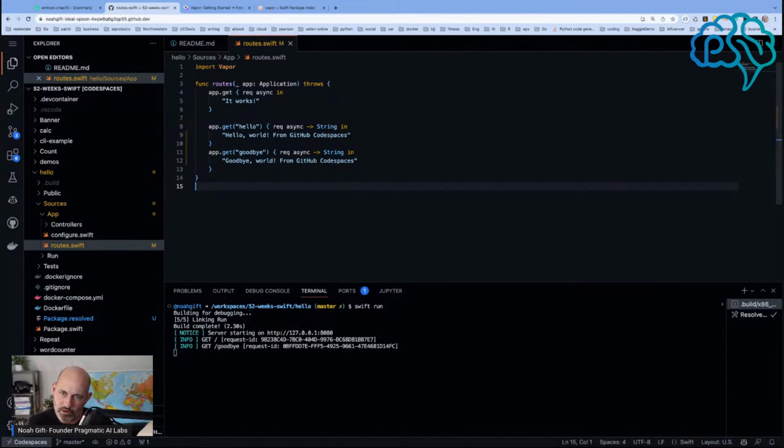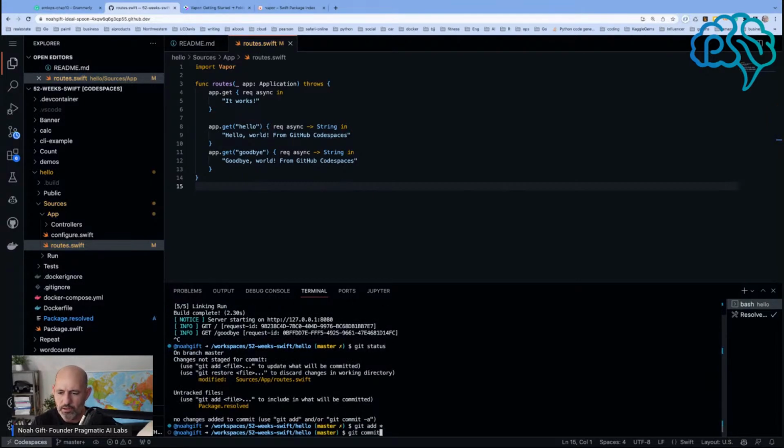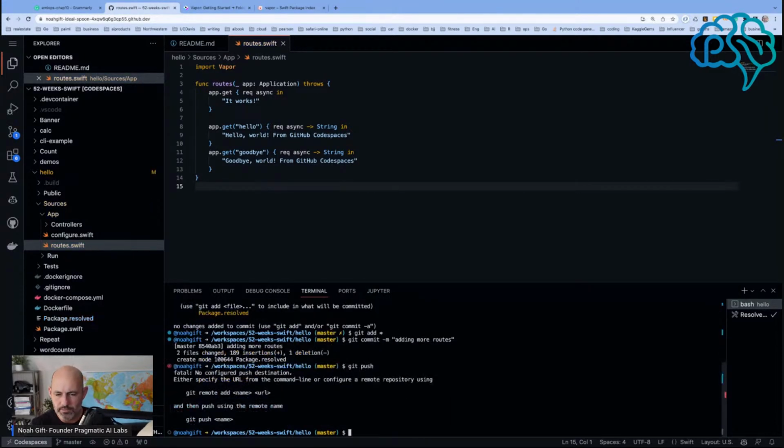Now what I'm curious about is how you would do more complex things with this. I think I know enough now to be dangerous. I could even do git status. What do we got here? git add star, commit, adding more routes. There we go.